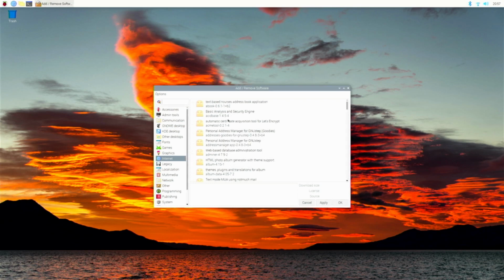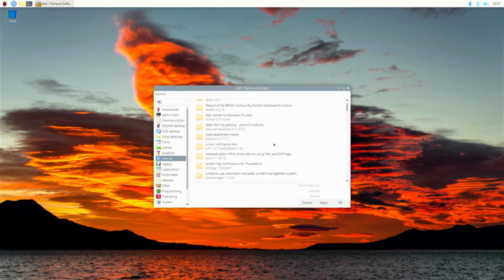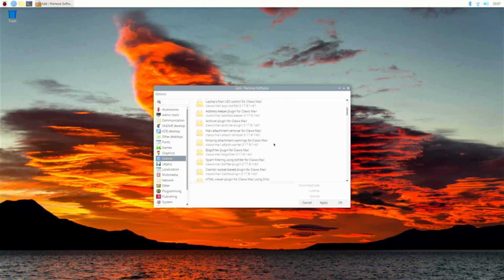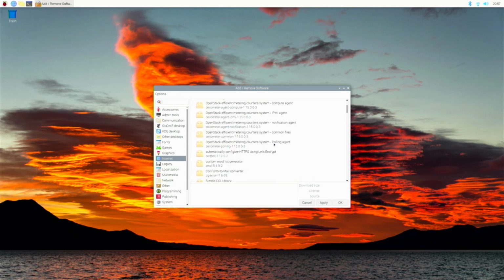There are two ways to add and remove programs, and I'll bet that the majority of people rely heavily on the add-remove software application, because you're going to be coming from Windows, Mac OS, something that's going to provide you that graphical user interface. If we open this up, you will see that we have our categories on the left, similar to how the recommended software application functions. The difference here is that on the right side, instead of showing you only installable software applications like Firefox or LibreOffice, it also shows you individual packages that may not be an application.